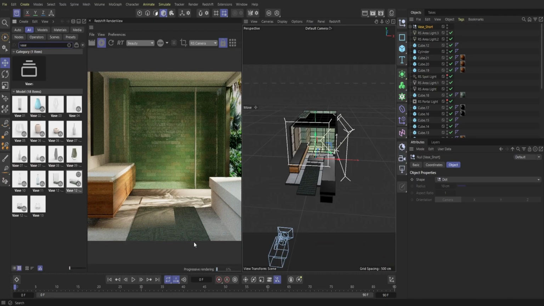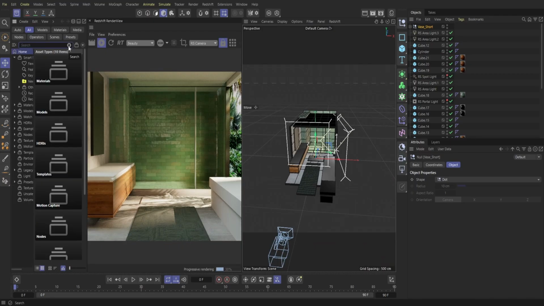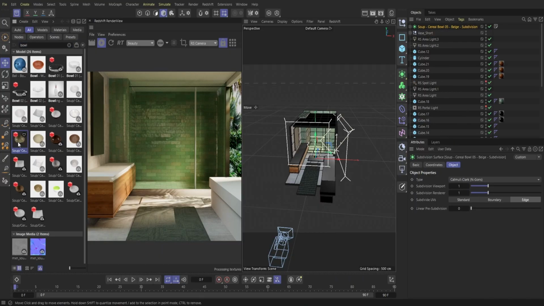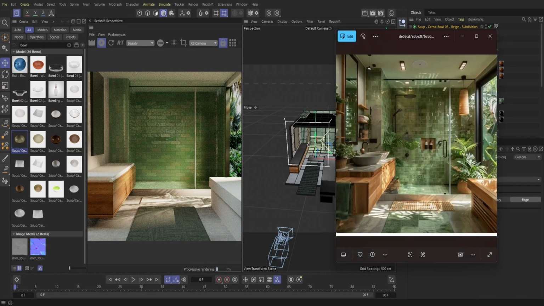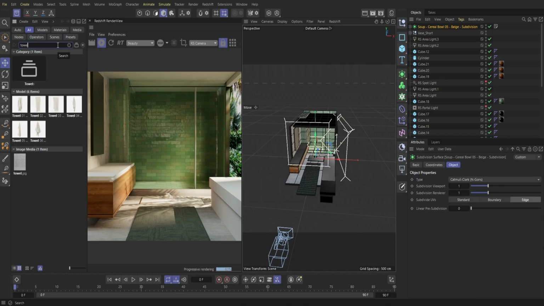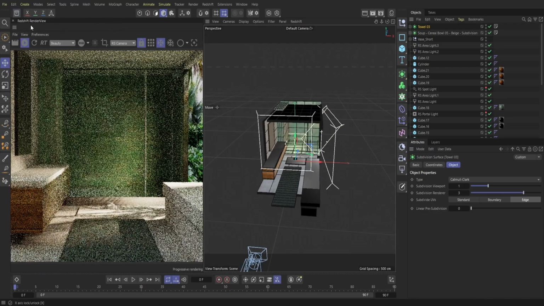None of these are really looking like I want. But this bowl here is actually nice, maybe to make the sink here. Let's do the same thing, type in a towel. This one is pretty good as well, so we'll go ahead and import that.